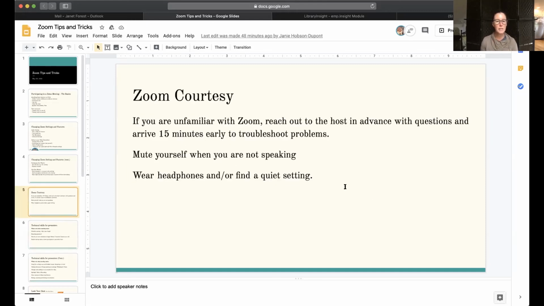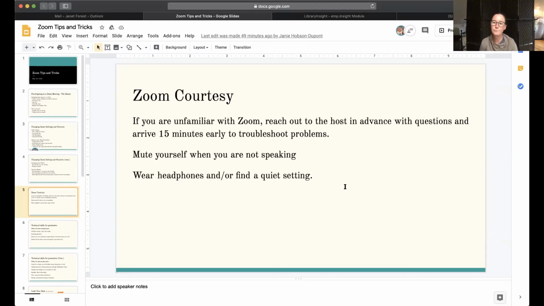And the other thing you can do that will be helpful for you and everyone is consider picking up a set of headphones or find a quiet setting. That will help you and everyone stay more focused, and it'll actually improve your audio. People will be able to hear you more clearly. Most of us are at home right now, but if we get to a place where there's other people around, there's other noise, then it can be helpful to have headphones in, because people will hear you more clearly, and you can hear them more clearly, and there's less other noise.